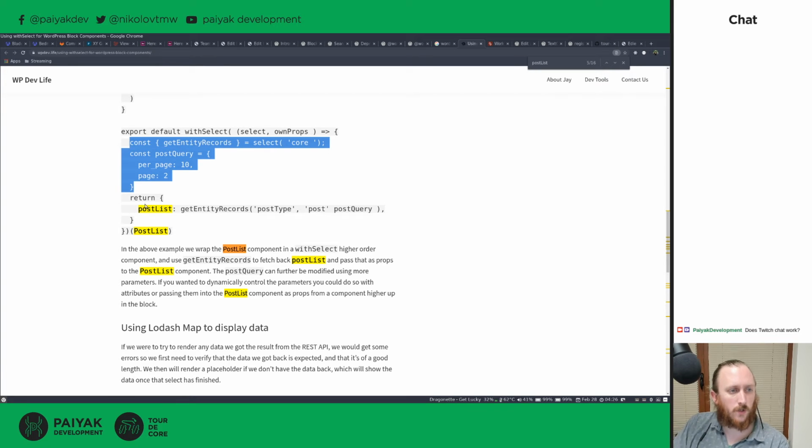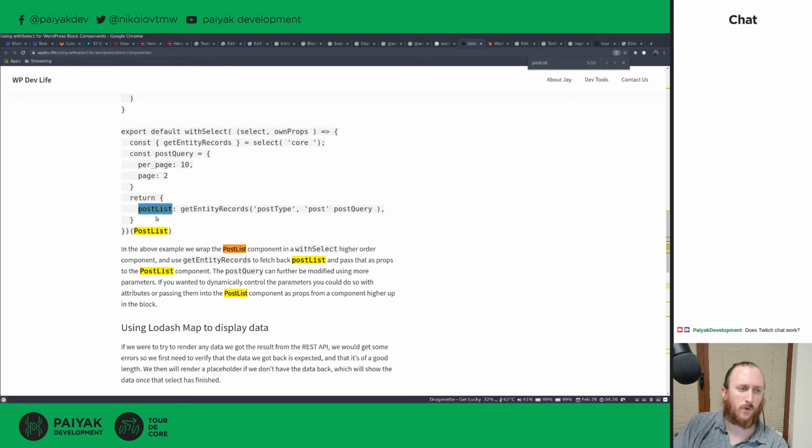And we return an object of keys, which is how we're going to access. This is going to be the key that will be in the props of our React component. And then we use get entity records, which we get from here. Cool. Okay. And we say that we want to fetch a post type of type post with this particular query, which is, you know, these particular parameters.